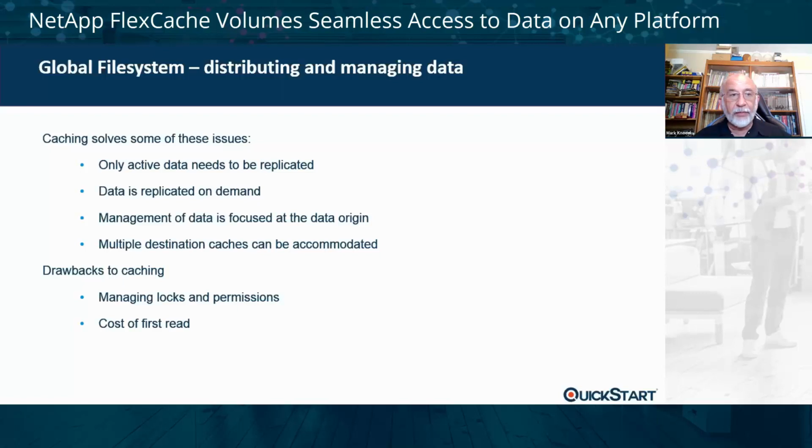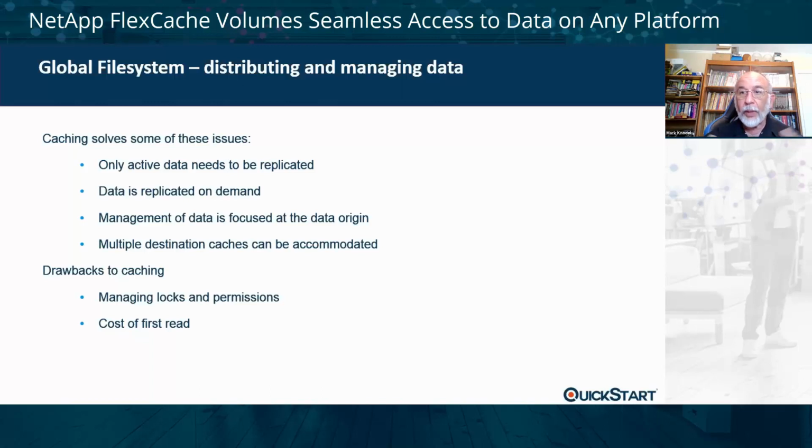Those are some of the benefits or attractive sides to caching. But every approach has certain drawbacks. One of the drawbacks to caching is how do you manage file locks and file permissions? We're distributing this data all over the place. Managing the locks is a very difficult technical problem.